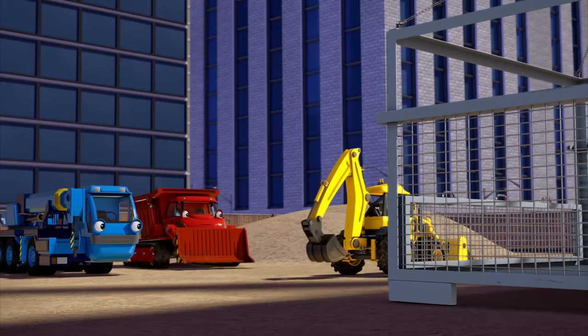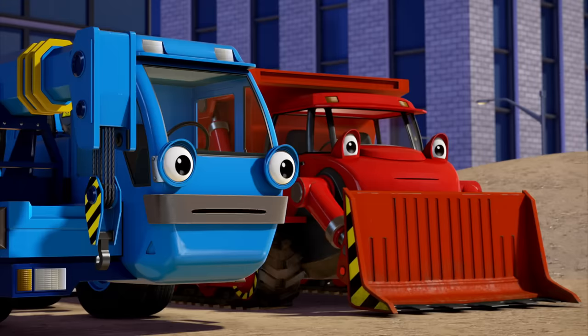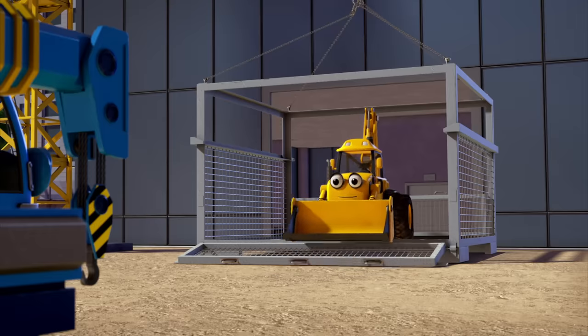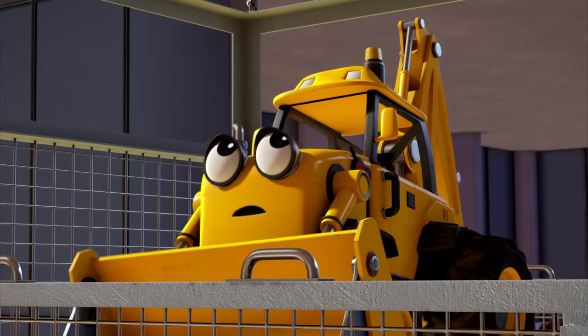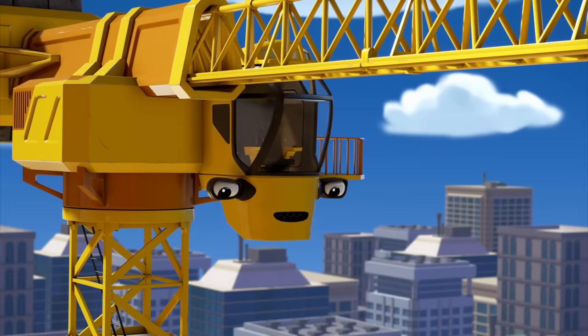What are you doing, Scoop? I'm going to see the whole of Spring City. And I really don't think that's a good idea. Don't you worry about me, Lofty. I'll keep my wheels inside the car at all times. Extra heavy load for the top floor, Tiny. Time for some more tower power.